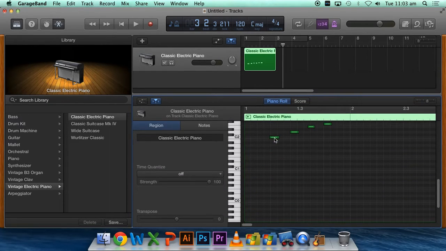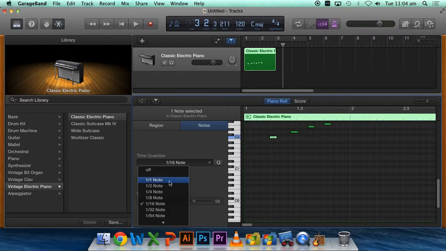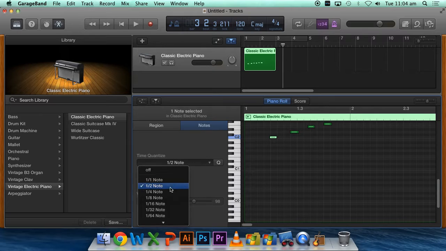This is giving me what I played for each note. Now you can change the lengths of these notes by dragging them out or in, making them shorter or longer. You can use this quantize function where if you choose, say, a half note, it will move your note so that it snaps to the closest beat. So I'll just undo that. And so if I go to, say, eighth note, you can see that these are the bars divided into 8 measures, and so that's snapping it to the note.